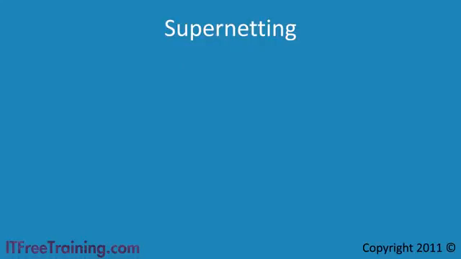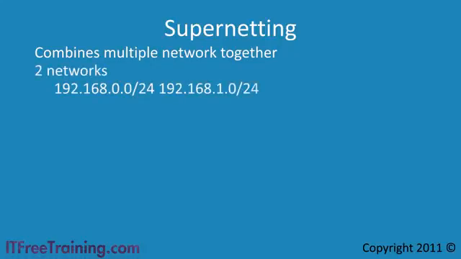In this case, you can use a technique called supernetting. Supernetting is the process of taking multiple networks and combining them into one. To do this, it is a simple matter of decreasing the number of bits in the subnet mask. In this example, I could use a subnet mask of 23 bits, or 255.255.254.0. When doing this again, you have to ensure that there is no overlap on your network.